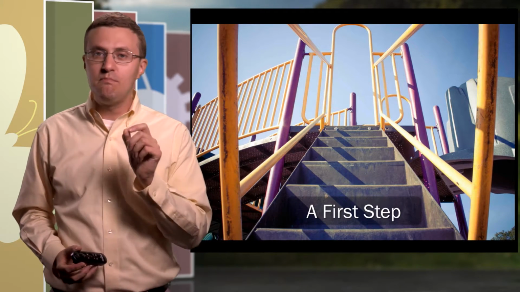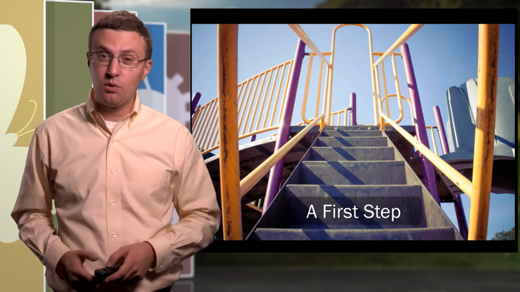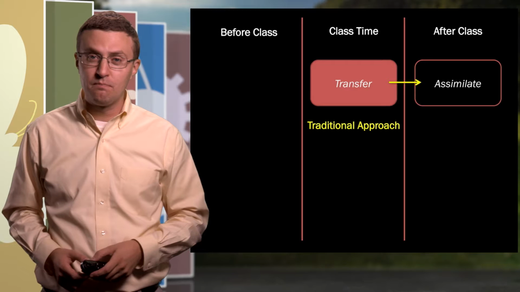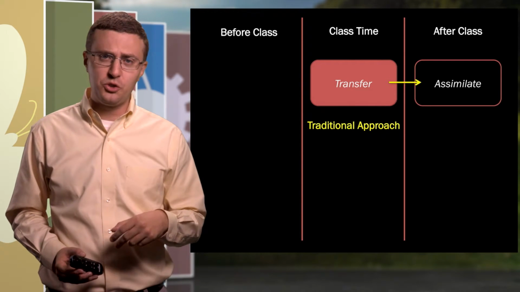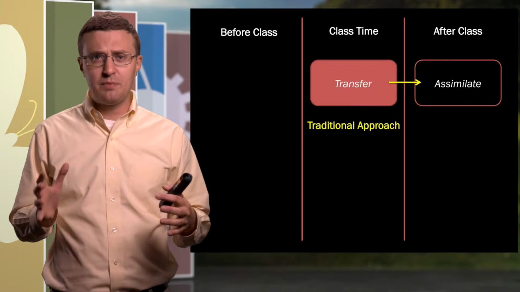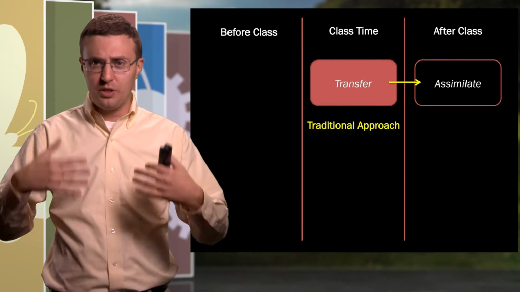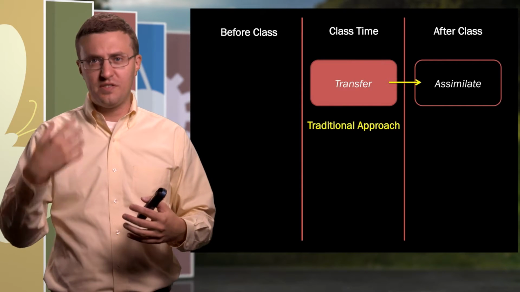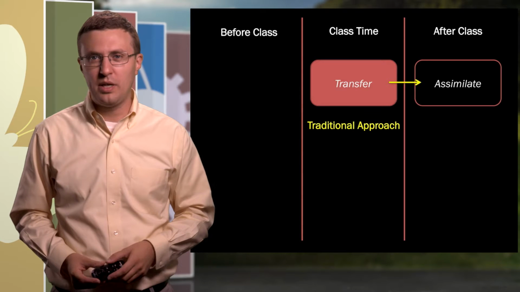Where you see this most often these days is in something called the flipped classroom, which is a model that I think it's important that STEM educators know about. Here's the way I think about the flipped classroom. In the traditional approach, class time is spent transferring knowledge from instructor to students, usually through lecture. After class, students then take that and try to make sense of it through problem sets, try to assimilate that knowledge in one way or another.